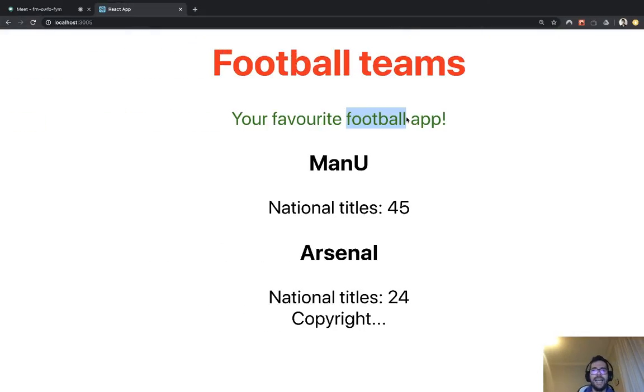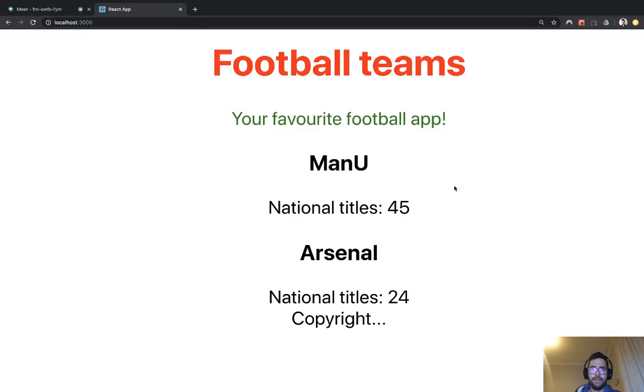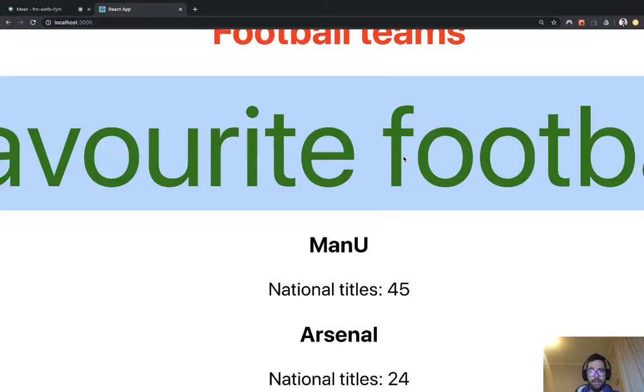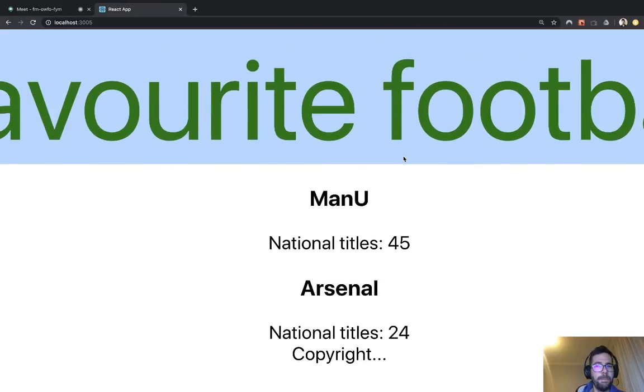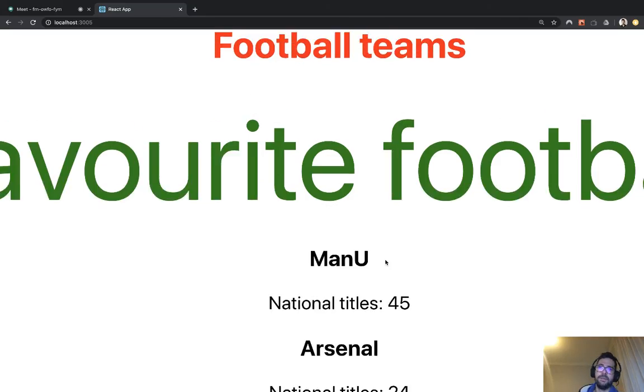So now you can see I can do whatever I want on my component. I can break it. I can do font size 100 pixels. I can do something very weird, which is wrong. But hey, I'm breaking my component. I'm not breaking the entire application. You see the difference, right?